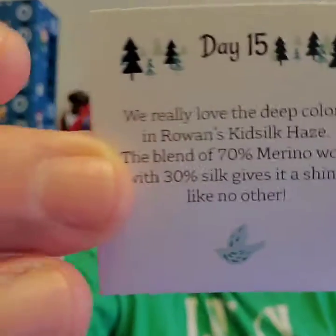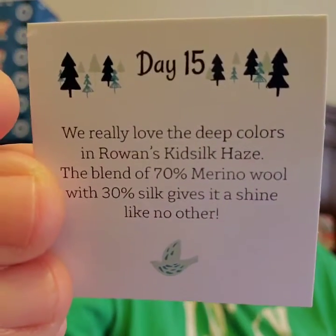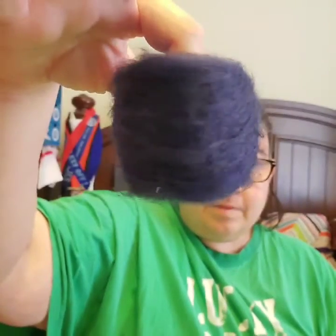And then we do 15 on Jimmy Bean wool. It's this one. And it says, we really love the deep colors in Rowan's Kidsilk Haze. The blend of 70% merino wool with 70% silk gives it a shine like no other. And this is the third ball that we got of this, this mohair, I think that's what it is.